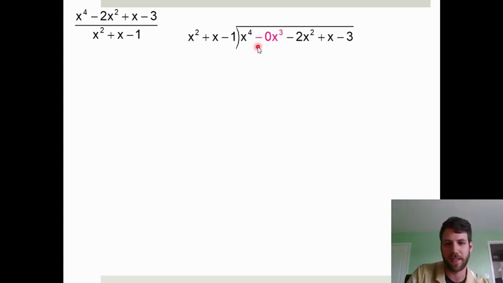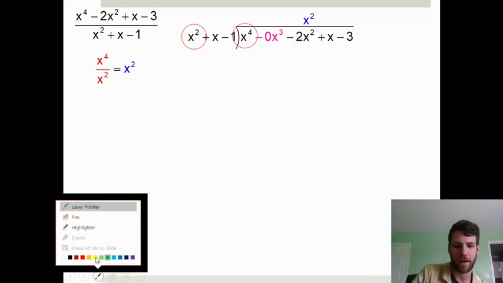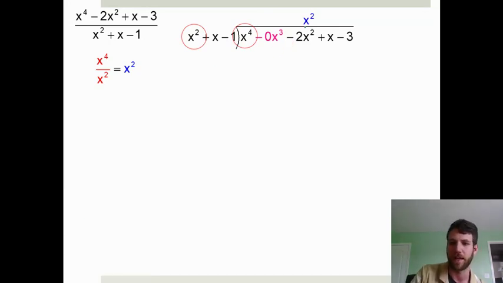X squared into x to the 4th is our first thing we have to do. And we divide that out and put x squared. Something I want to point out here that is very important and good advice is that you want to have the x squareds or any other like terms always stay vertical with each other and lined up. And that will make organizing your work much easier. So x squared is going to get multiplied by all of these parts on the left, and we're going to line them up with like terms.